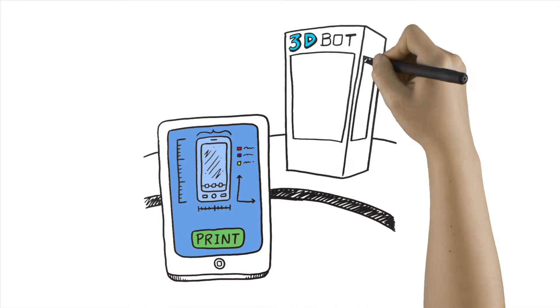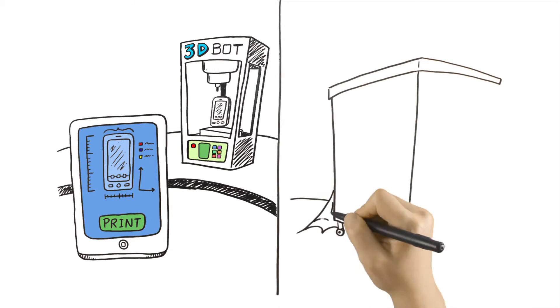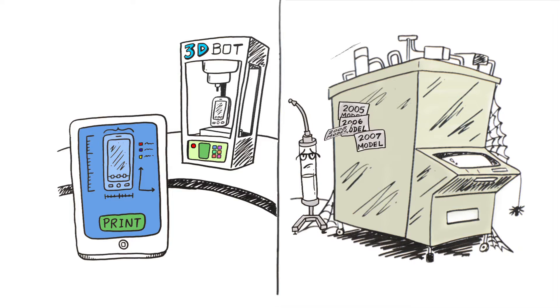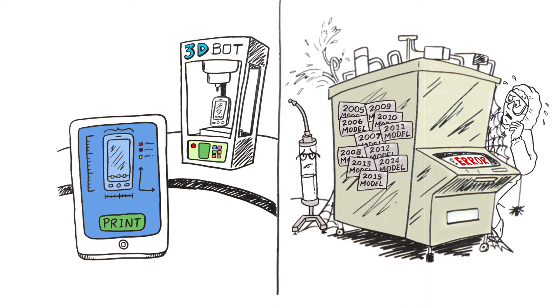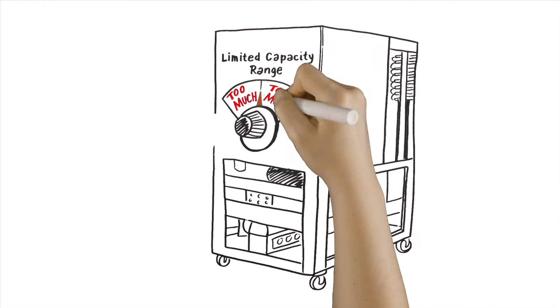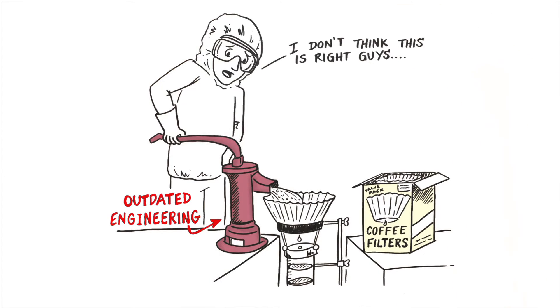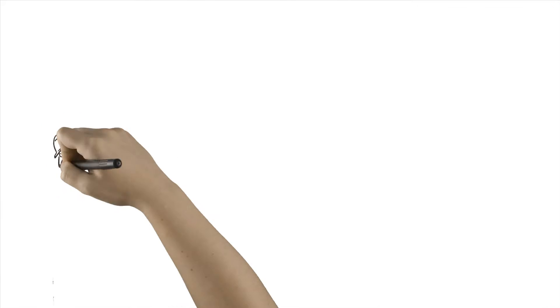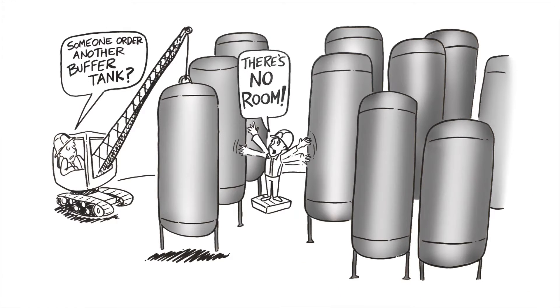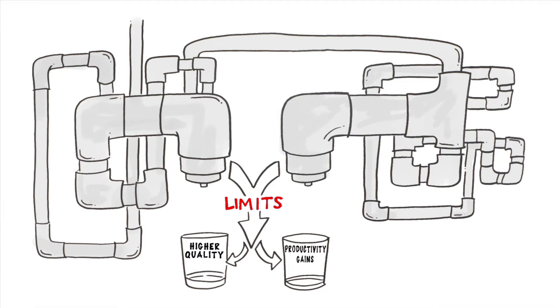While manufacturing in other industries has benefited from advances in control and design technology, hardware used in biopharmaceutical production hasn't really changed that much. Proprietary software limits user flexibility. Production chromatography skids are limited in capacity range. Outdated engineering restricts optimal purification performance. Bulky buffer tank farms are still needed for processing. And inefficient fluid engineering limits opportunities for our industry to extract higher quality and productivity gains that users demand in today's cost-effective, lean, fast-to-market world.